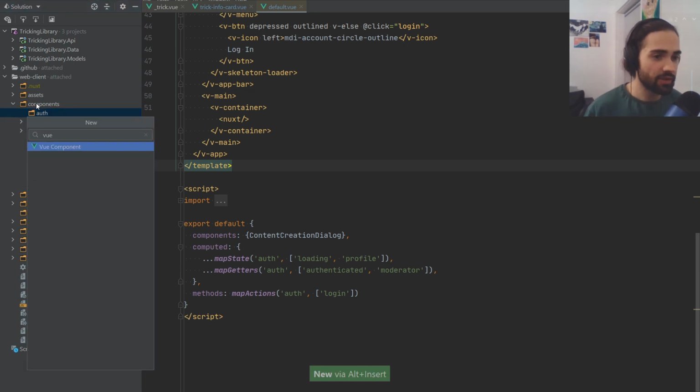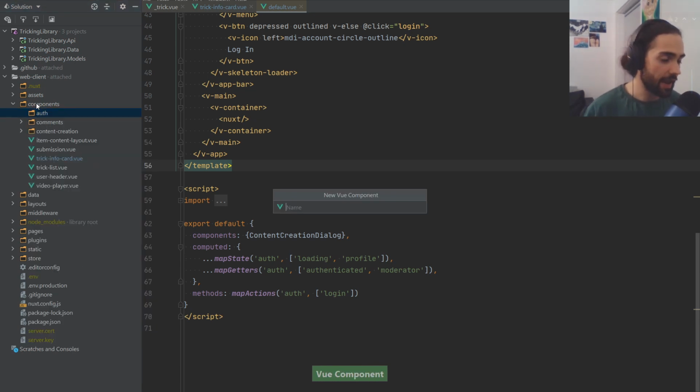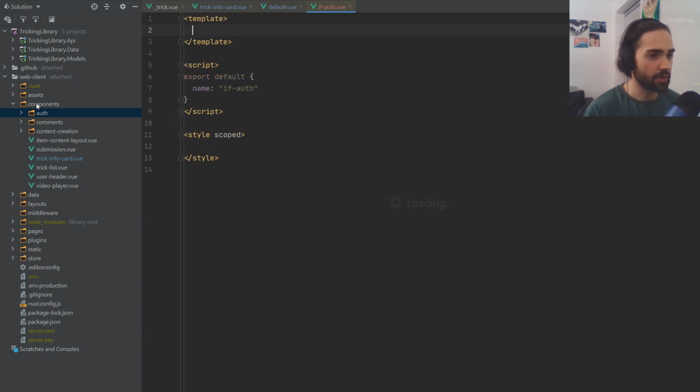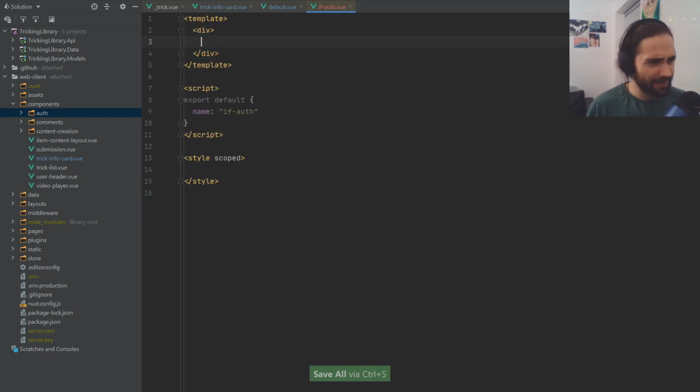In this auth directory, let's create an if auth component. So if authenticated, what do we do if we're authenticated and whatnot? I want it to be more or less simple. So let's see how we can do this.